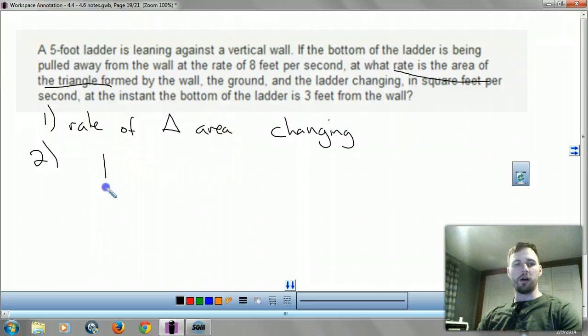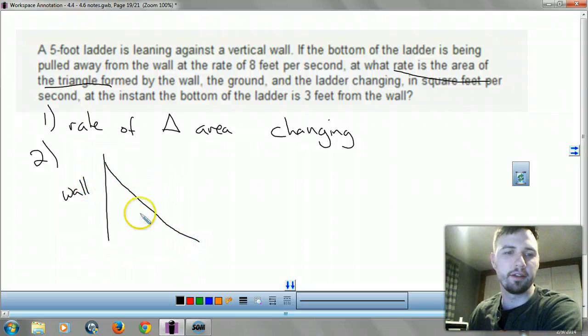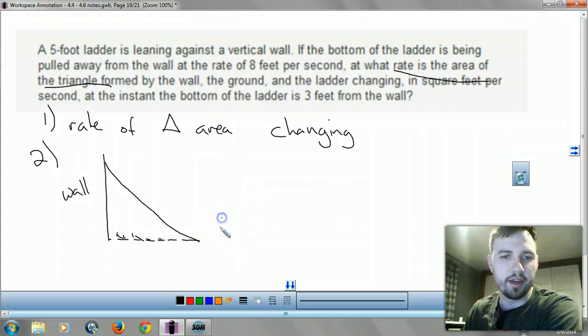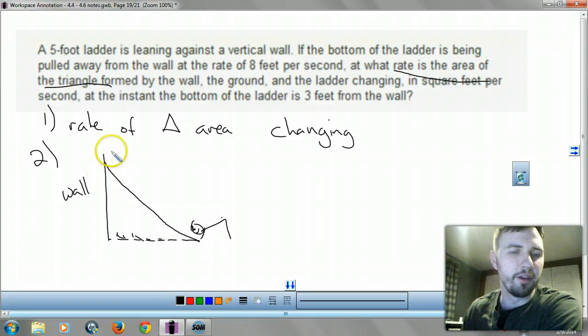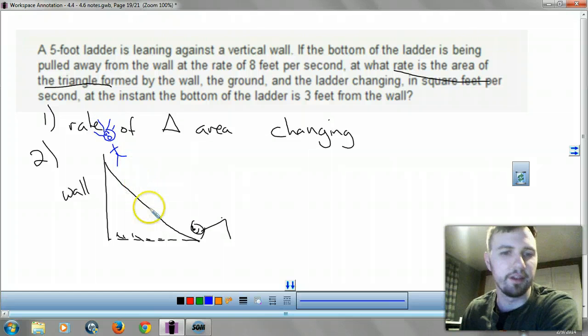Okay, so we have a wall. We have a ladder leaning against the wall. That's our ladder. And this is in grass and stuff. This is the ground. And then you have some jerk deadlifting the ladder. You know they're jerks, they have slanty eyebrows. Pulling it out from under you. And so you're like, oh no. Eek. Because they're not very nice.